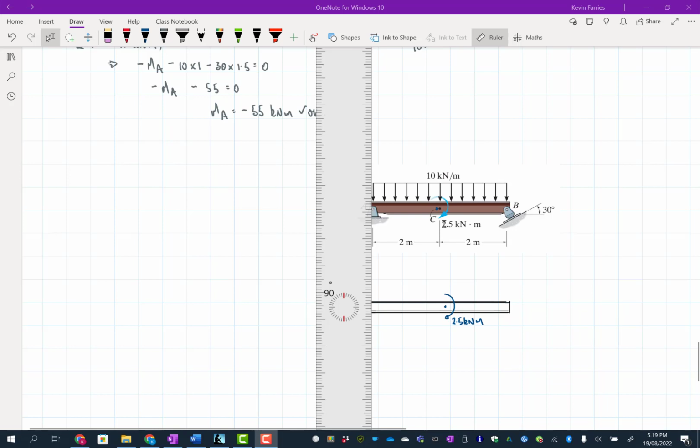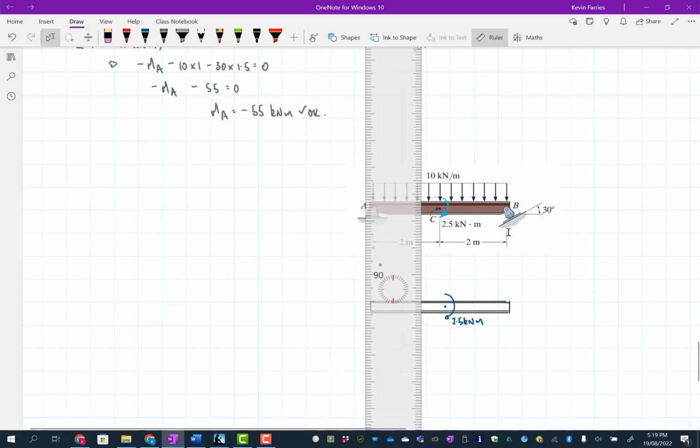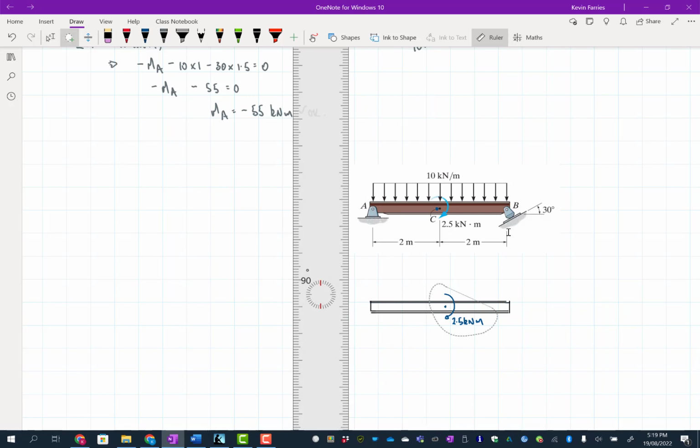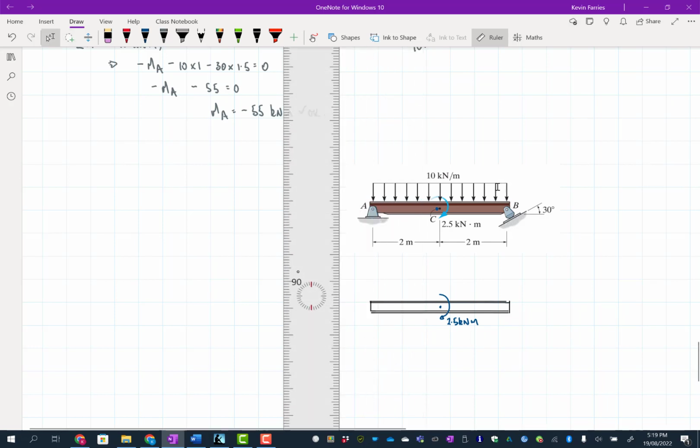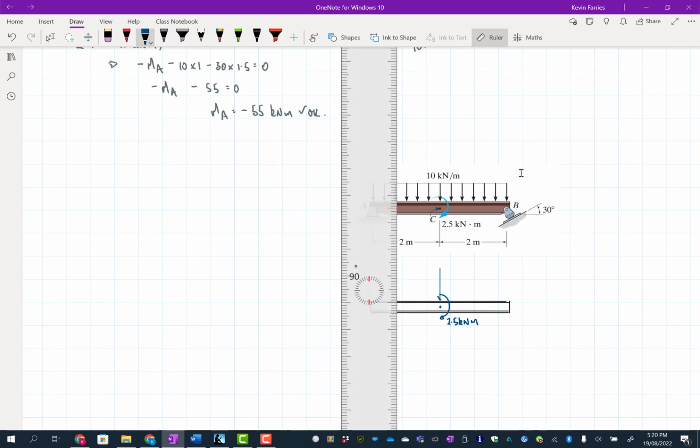So first things first, I've drawn a free body diagram. I've drawn on the moment, so the moment's on there. What else do we need? Is it in the right place though? Not really. Let me just shift that across a little bit, maybe about here. We're needing a force, so it's a rectangular line load, or a UDL, and therefore the equivalent point load is going to be smack bang in the middle. The magnitude of that point load is just the area under the UDL, so it's going to be 10 times 4, which is 40 kilonewtons. So let's just put that on as well, 40 kilonewtons.